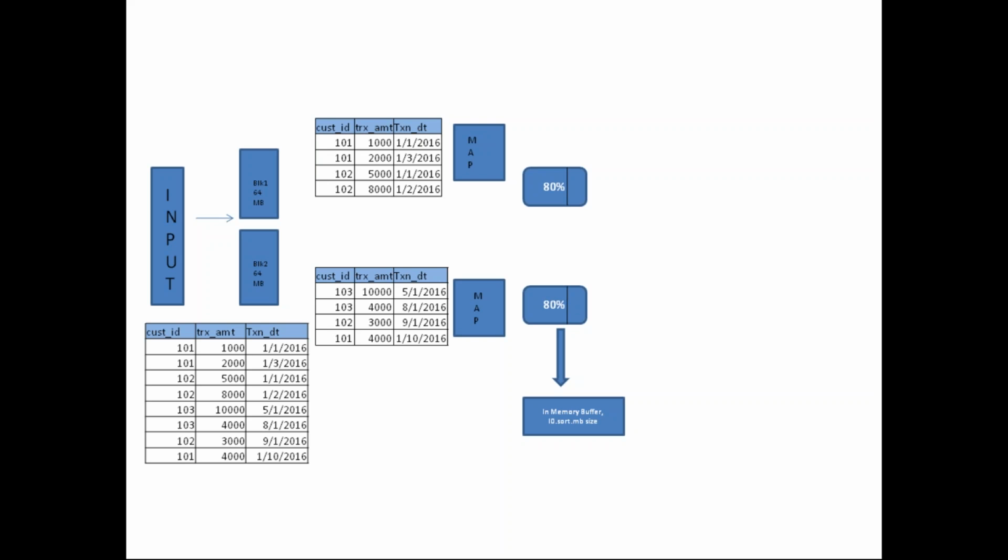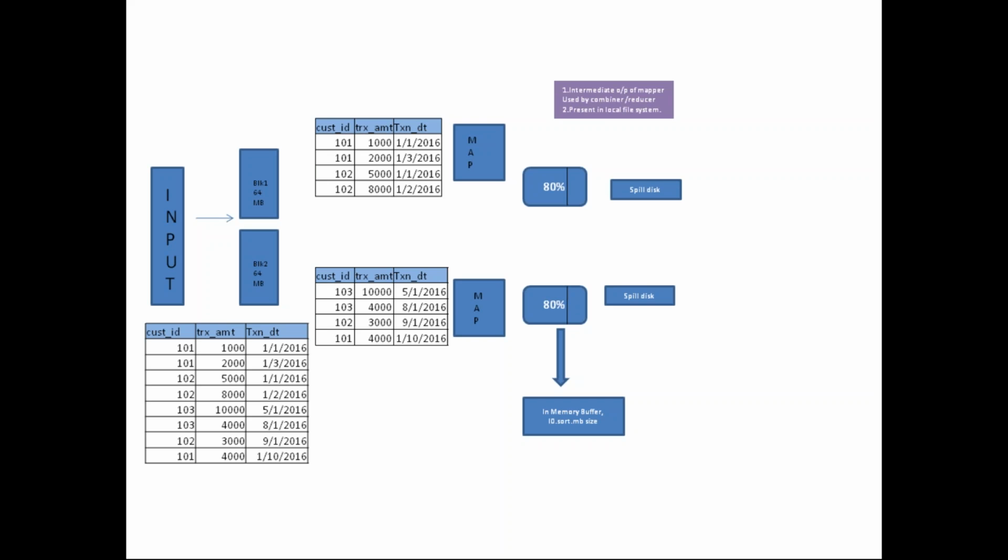Once you set that, your mapper process starts performing the transformation logic, that is, the customers doing transactions of more than 1,000. One more important thing here is that as and when your mapper process utilizes 80% of that io.sort.mb value, it starts writing the data to your disk, and that is the intermediate data. That intermediate data will have all the customers doing transactions, right? This is the way it starts filling the disk as and when it goes above 80%.